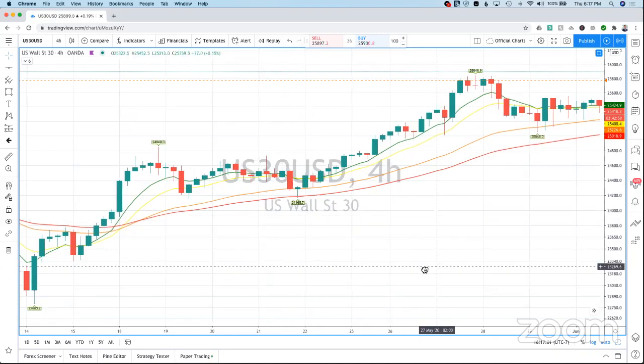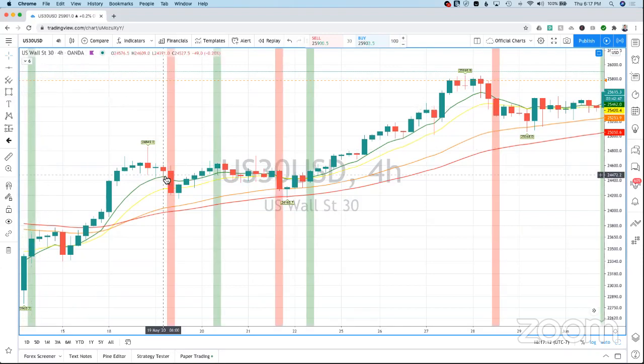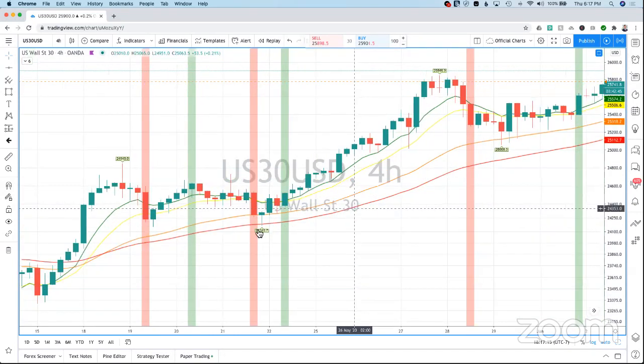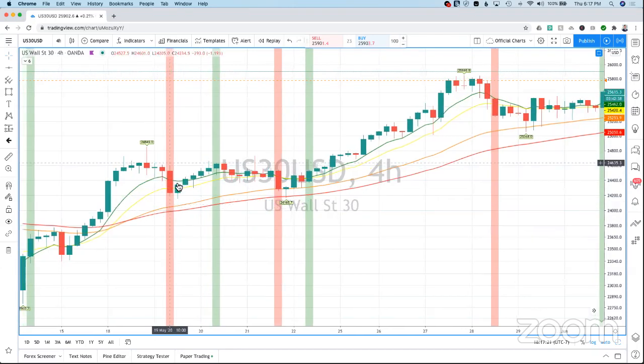The way to use this with the K2 strategy, which is explained in the course if you have access to it, is we tie this indicator with the momentum indicator. If you're not familiar with the K2 momentum indicator, it directs you to the direction of momentum for each candle. If we have a sell signal right here, the problem is that it's going against the trend. We know it's trending up because price is above the pivots and the pivots are pretty spread out. So if you get an opposite signal, it's generally just considered a retracement candle. It's not a very strong candle that's going to keep pushing that direction.